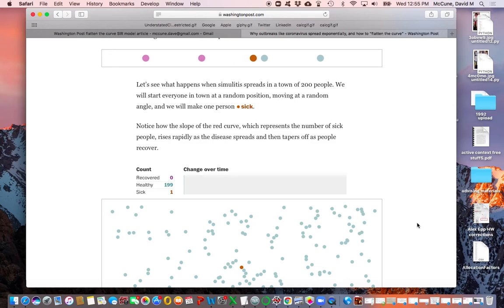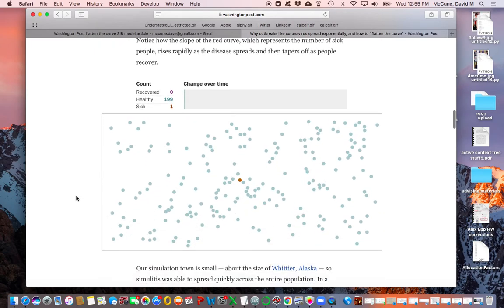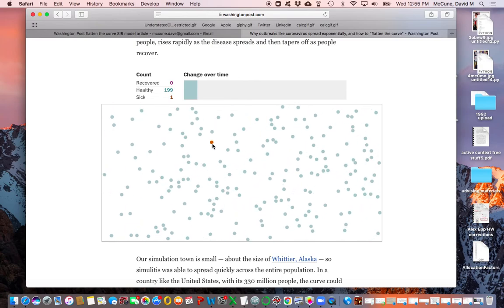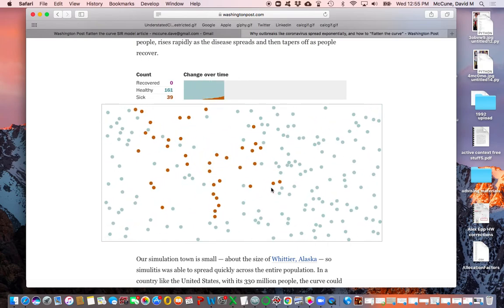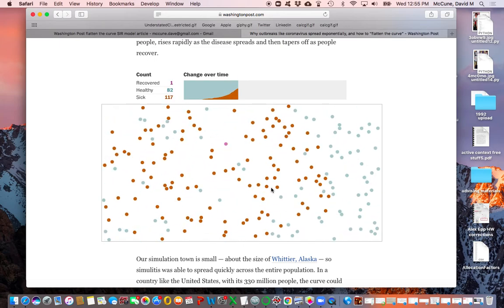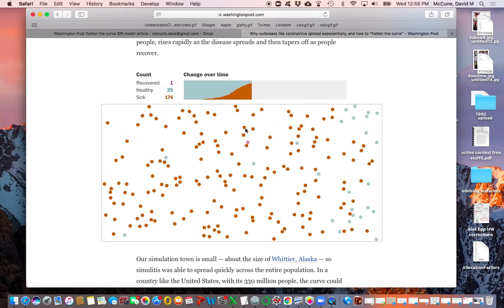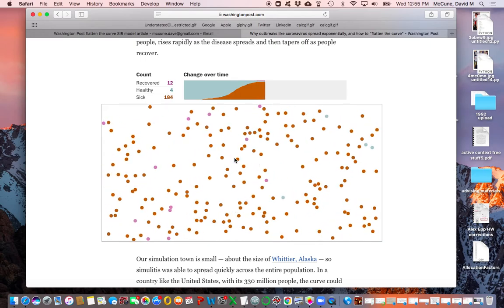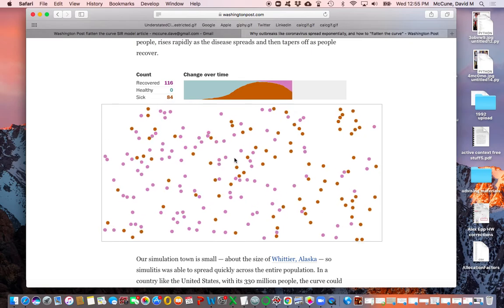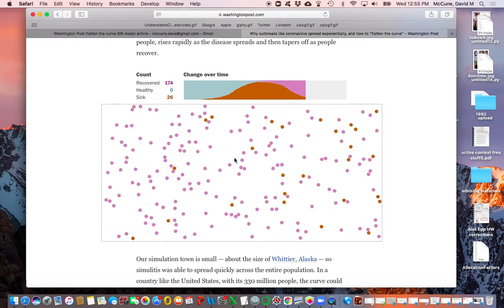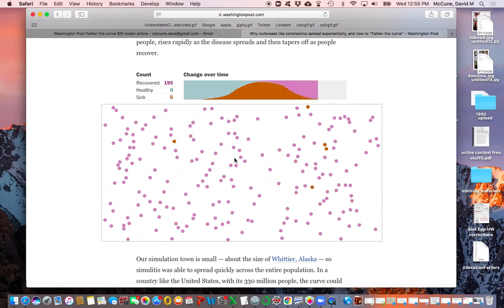They're going to have a simulation where you have 199 healthy people, one sick person, and nobody has recovered yet. And we're going to imagine these populations interacting. So here we go. The sick person is doing this, and then boom, they make another sick person, right? Every time an orange hits a blue, they turn orange. And then over time, see, recovered ones. Pink is recovered. So over time, people recover. Now the screen is entirely orange and pink, and the pinks are taking over as people recover.